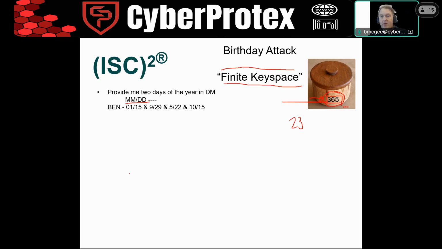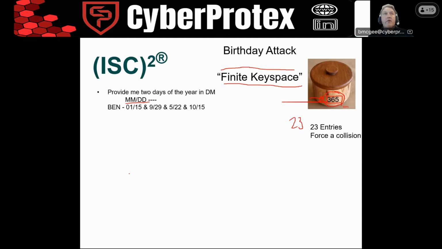So let me put 23 entries on here. We can force a collision in this particular example.